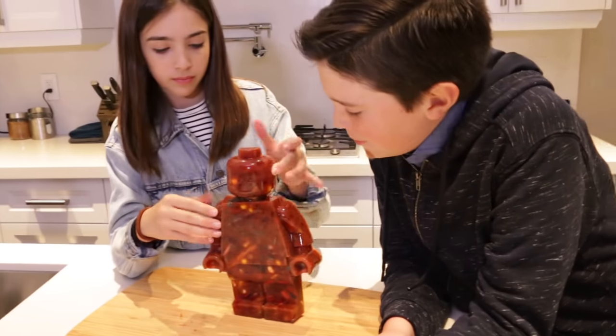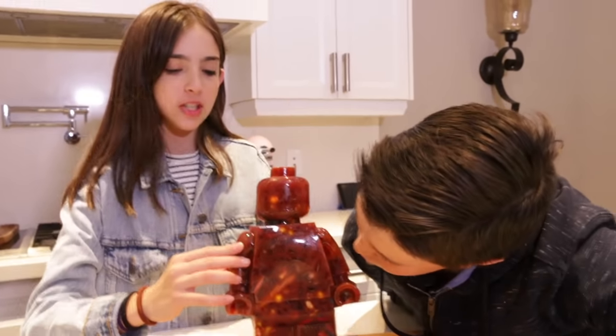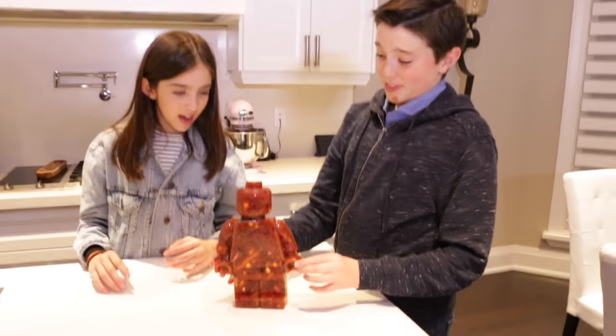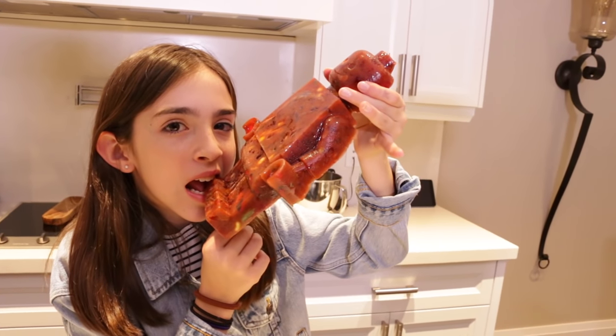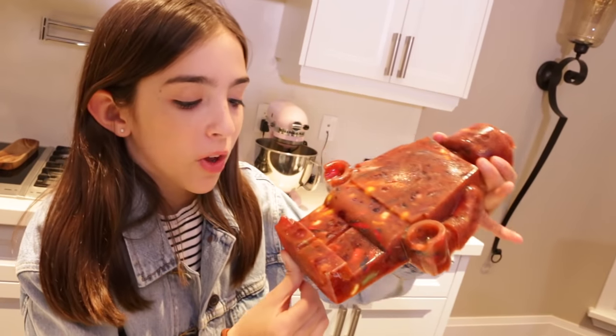No, rust. It's like a big sucker. You know, this is just like a big sucker that you can just suck on. It's a lollipop. Did it work? Yeah, it worked. We did make a Lego guy. It tastes like a gummy. Is it chewy or is it hard? You have to be very careful. It's hard and chewy. Okay, don't do that.